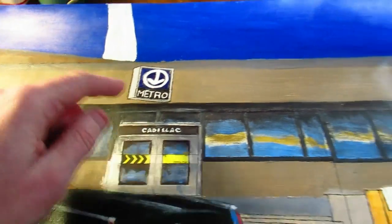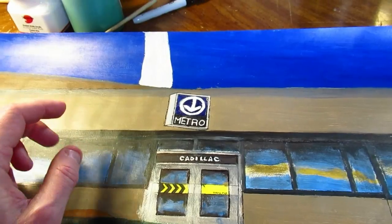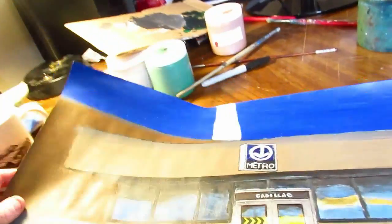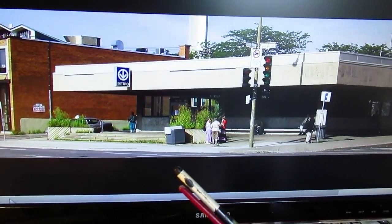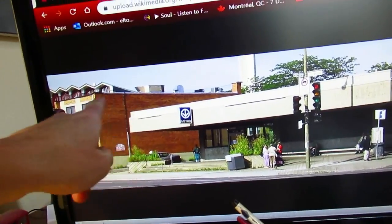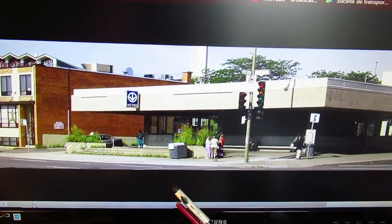Oh yeah, I forgot to mention something. I think this is the first or second time I paint the station itself. As you can see, this brown would be more correct if it was a dark day or raining, but I might leave it the way it is because I'm tired of painting it. And secondly, as you can see by the darkness of the sky, it's supposed to be more like dusk, like a sunset kind of thing. That pillar is, believe it or not, a tower for a church — I'm not kidding you. It looks like the CN Tower actually, and there's a cross on top of it.